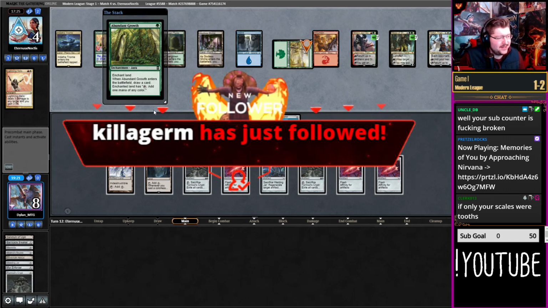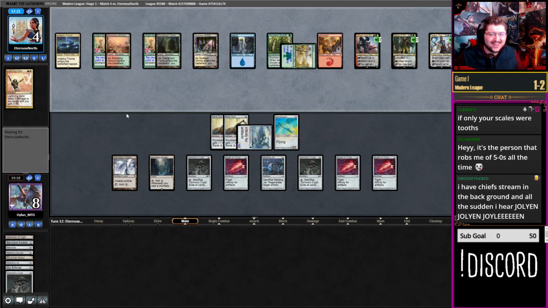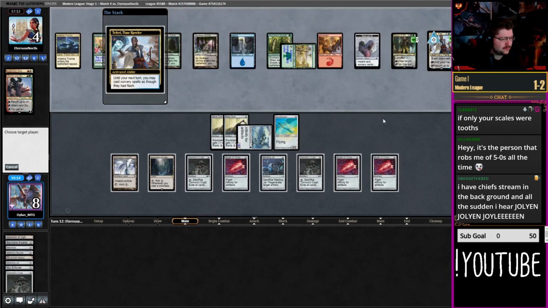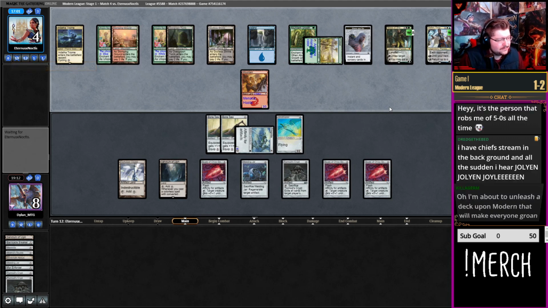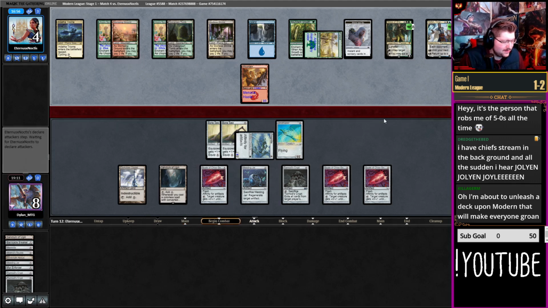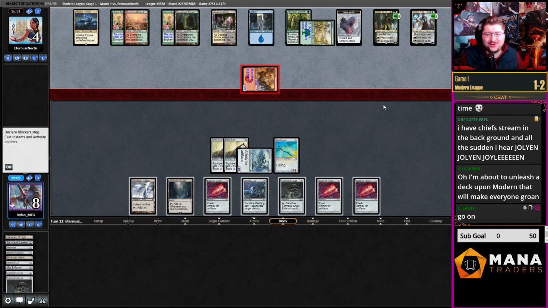Yo, Killer Germ, what's good? Hey, it's the person that around. I think it's the other way around. Whoops. That, we're gonna exile that graveyard. Oh boy, Killer, what are you doing? What are you doing to us? Go on. You've entered the right chat.